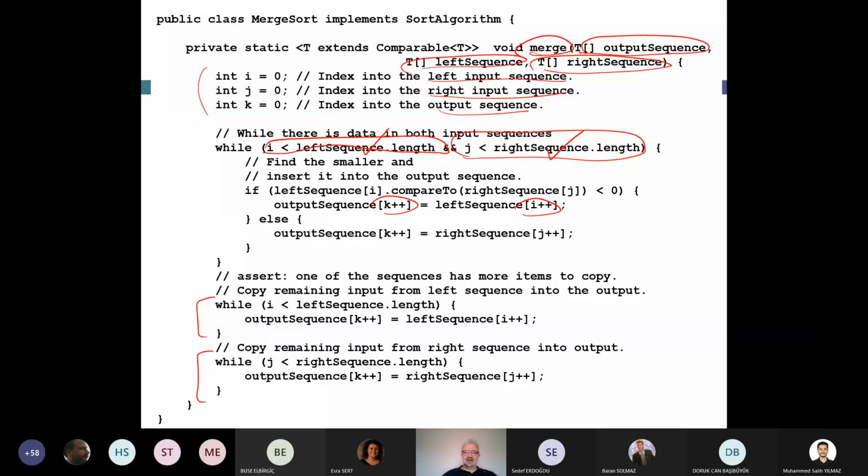As I said, one of the sequences has more items to copy and the other one has none. So the order of these two parts is not important since only one of them will perform copying. Okay. So this is the code.